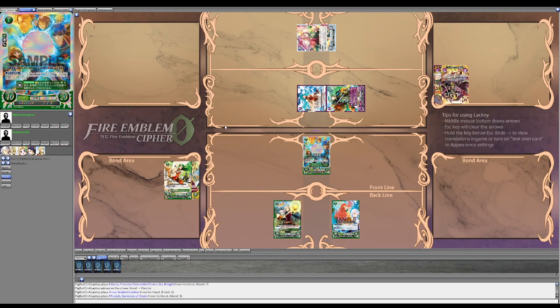Oh, right. So this is set 22. This is set 22 Ike. That's the only Ike that ever wants to run Yune.